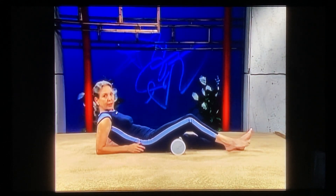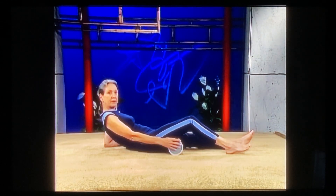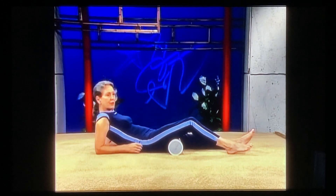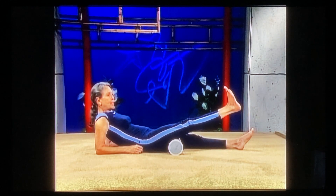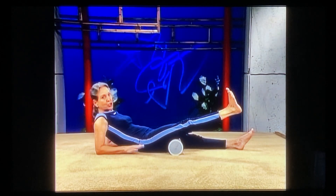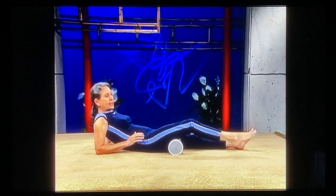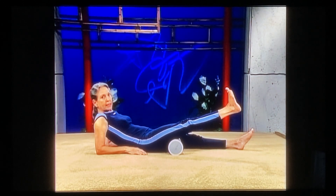So you lie on your back with your elbows bent, propping on your elbows. You place the soda pop bottle or a large round object underneath your thigh. All you do is straighten out your leg, push the heel away, and contract your kneecap and contract your quads. You can also do this just sitting on a chair and extending your leg out. Really push hard and then lower. Go up and push — tighten the kneecaps.